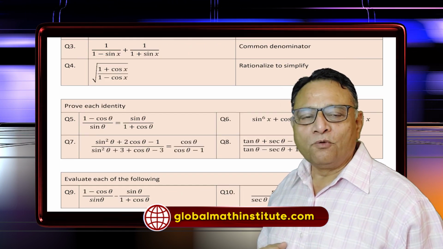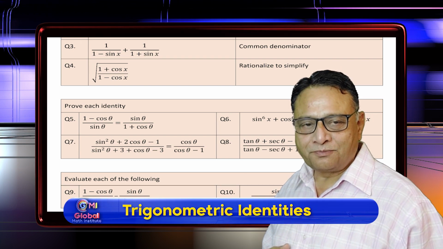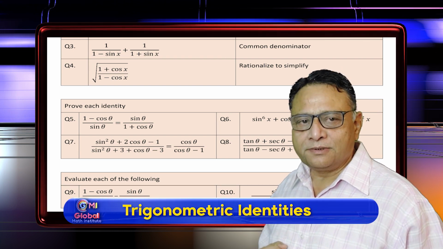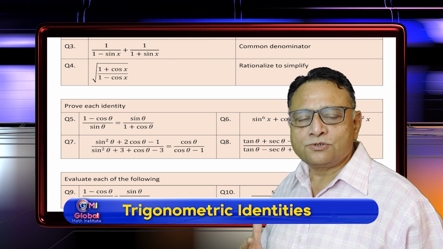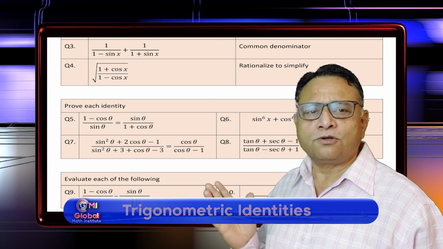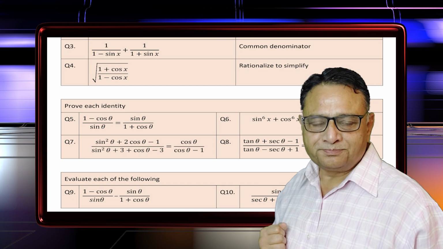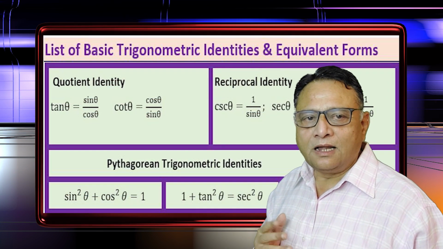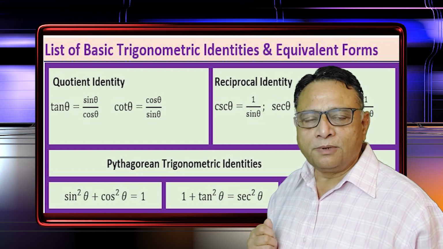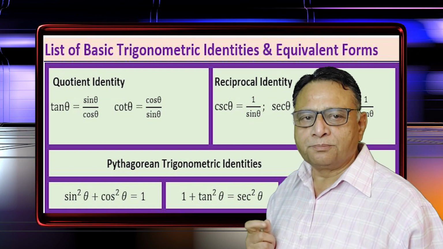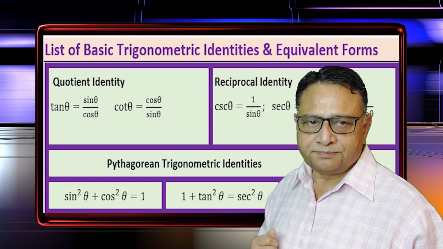In this video, we'll discuss trigonometric identities. We'll take up a test paper which will have around 9 questions. With these questions, you will understand the complete concepts of proving trigonometric identities. Before that, I'll give you the summary of all the relevant trigonometric relations which will be used in proving the trigonometric identities, and some concepts.